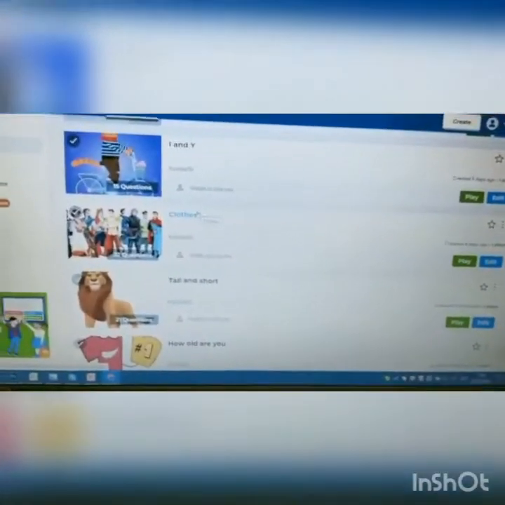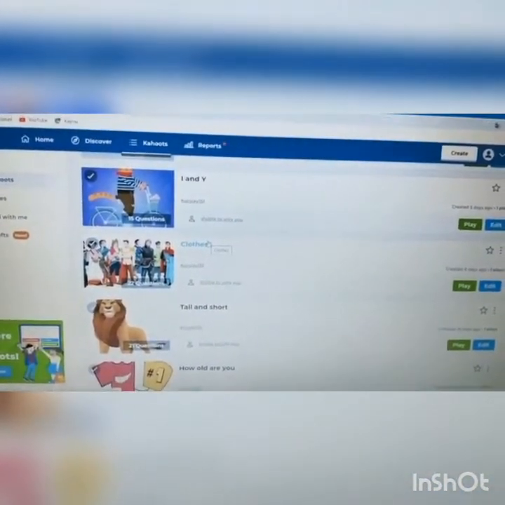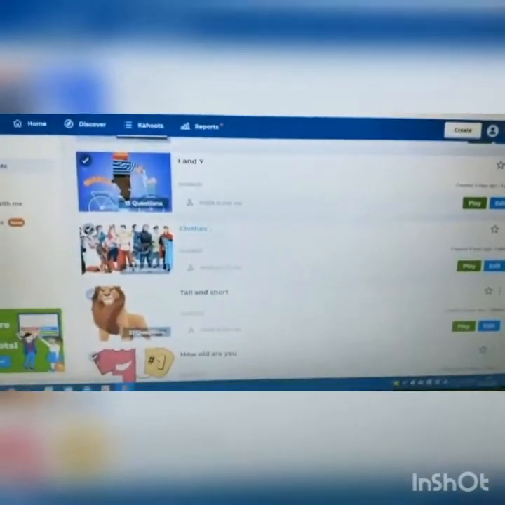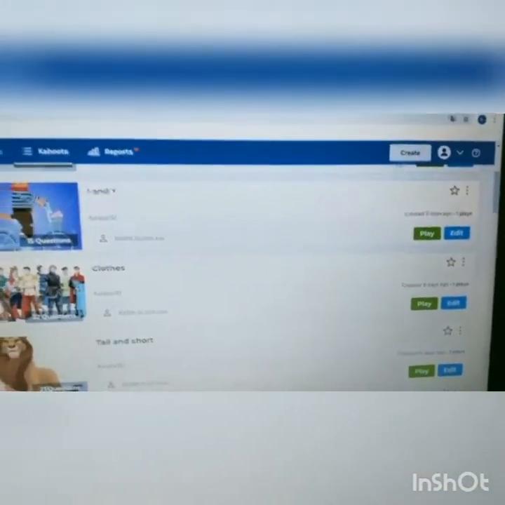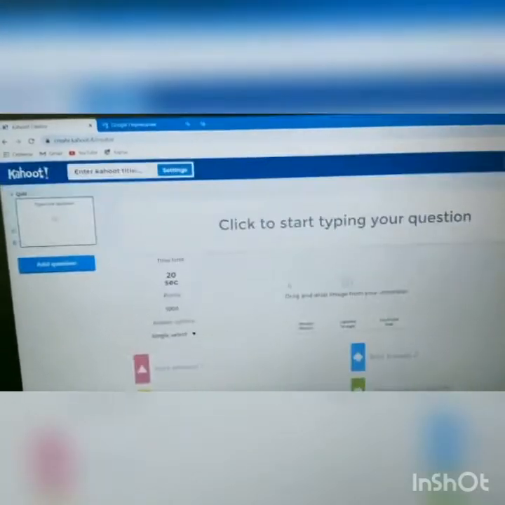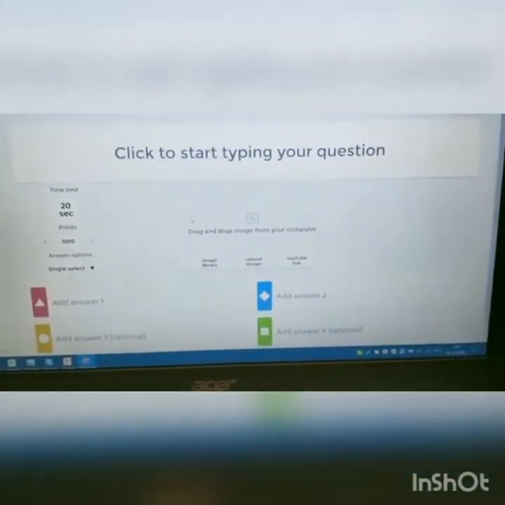Okay. I will show you how we will use Kahoot. First, we will create a Kahoot. We click create. Click to start typing your question.